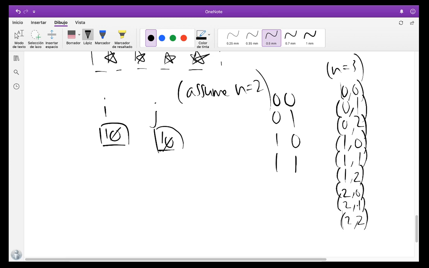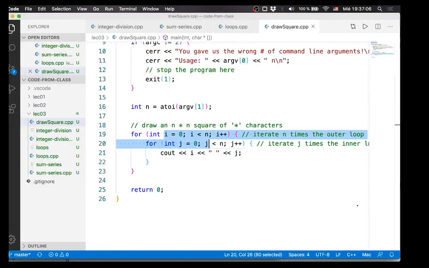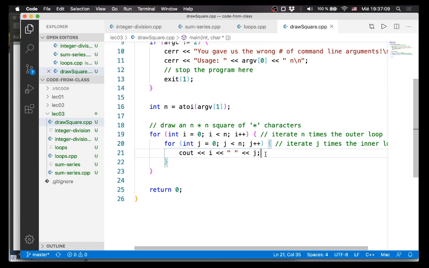Okay, that's the idea. And we can use this to always print a star. So in our inner for loop, we can print a bunch of stars. Because at the end of the day, this is going to print a certain number of times, and these loop iterations get multiplied.